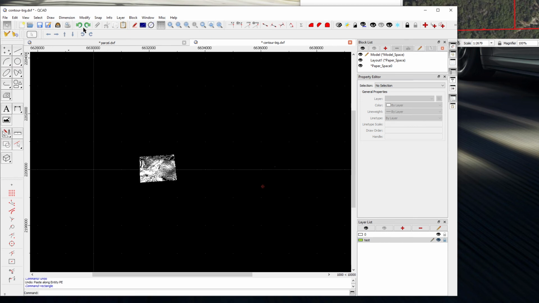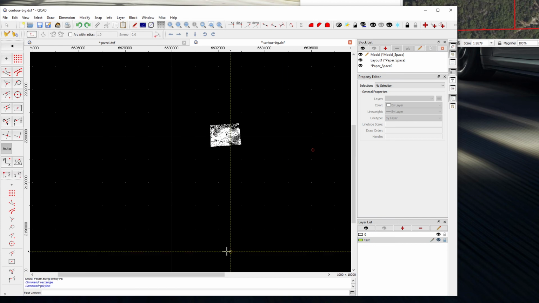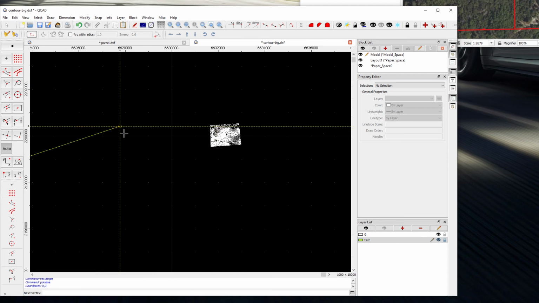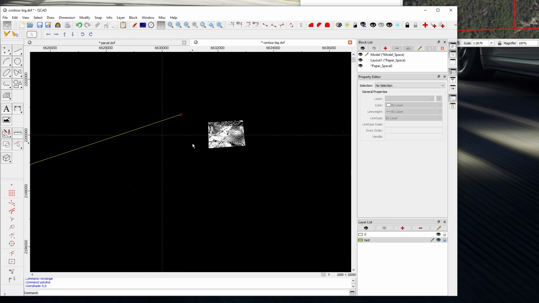So now what we're gonna do is, have you noticed? I don't know if you noticed, but you can draw a line to the origin, to 0,0. So you do PL, and it tells you first vertex. So you do 0,0, and it's gonna start at 0. So you're drawing that line. Let's draw it somewhere here, just so you understand what's going on.